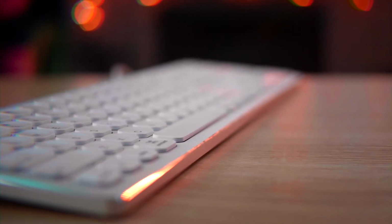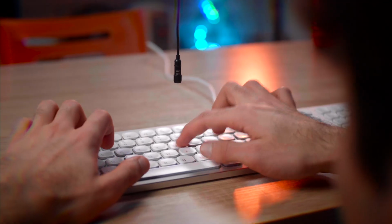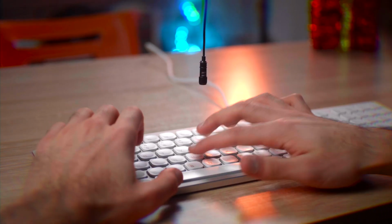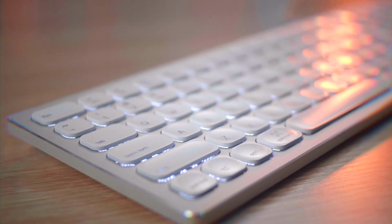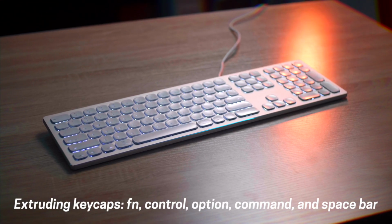Now, if we look at the face of the keyboard again, that's where you see the switches. And these switches are knockoffs of Apple's scissor switches. They're very silent, and I would even go to the extent of saying they're quieter than Apple's. And personally, I really like them. They have little grooves inside of each keycap to make it nicer when you're typing on them, and your fingers can rest there a lot more naturally. And on certain keys of the keyboard, they're grooved outwards, which I don't exactly know why, but again, it's a nice touch.